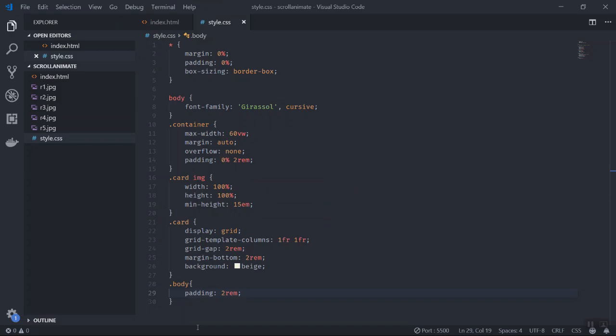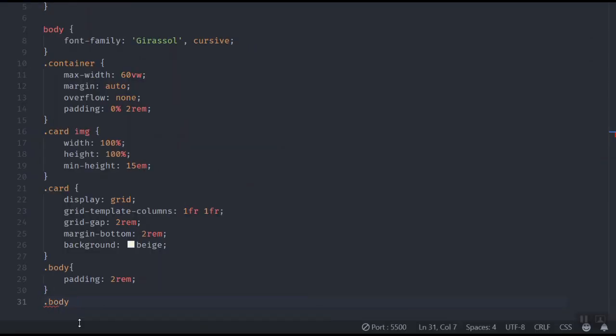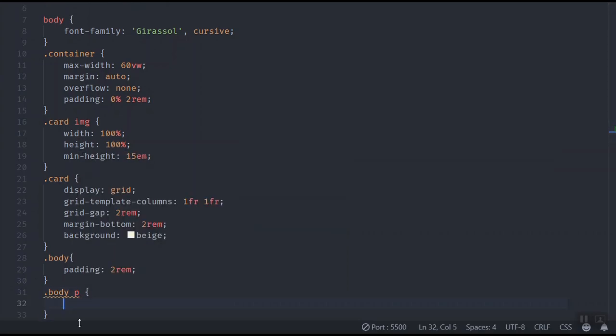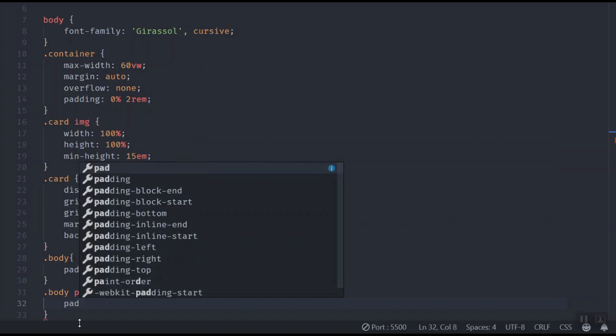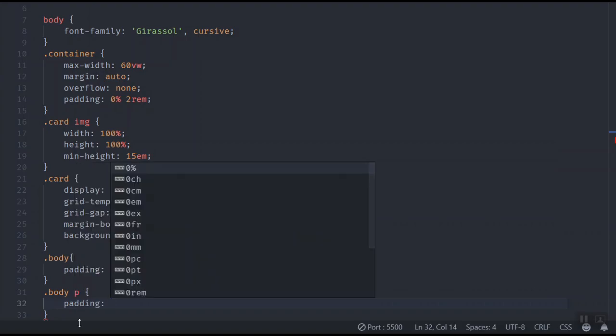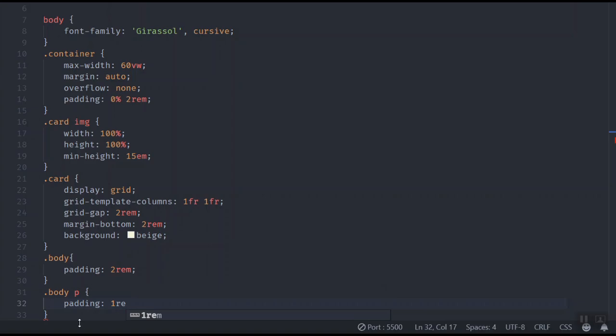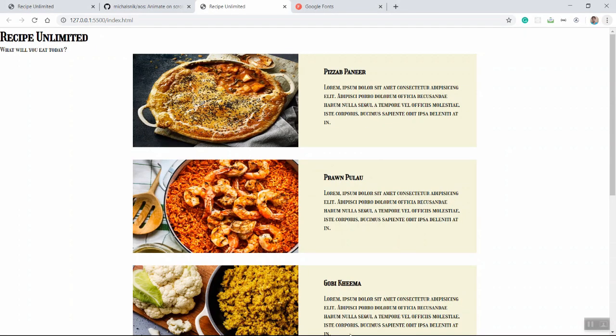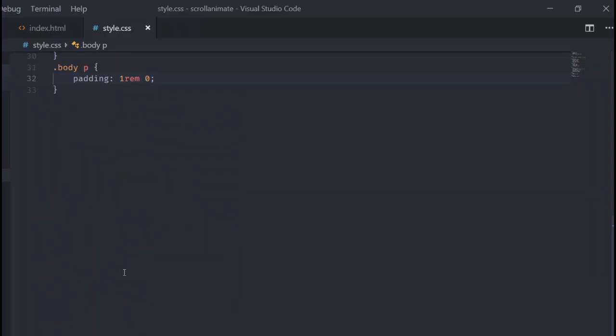And then we'll also be giving some space to the paragraph inside the body. So padding 1 rem and 0. So now there's some space here as well. Now for the next thing, let's style the header.